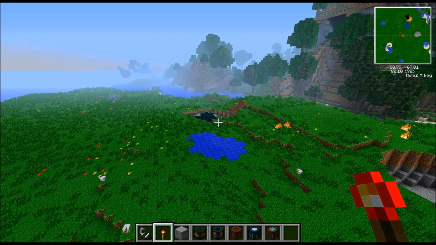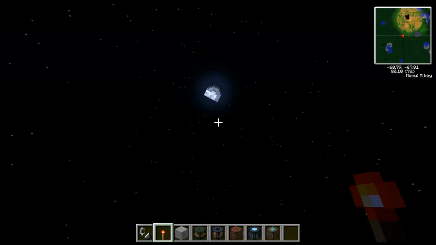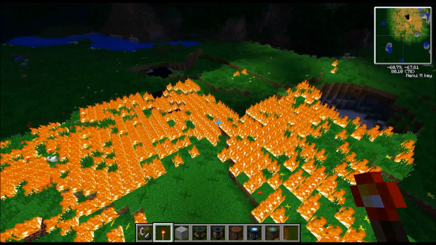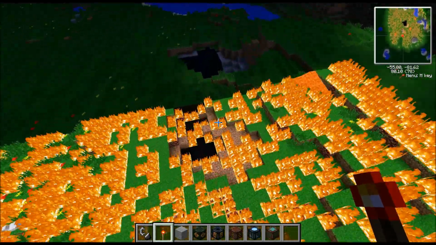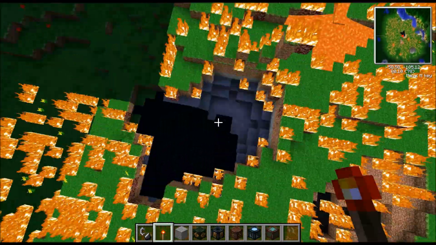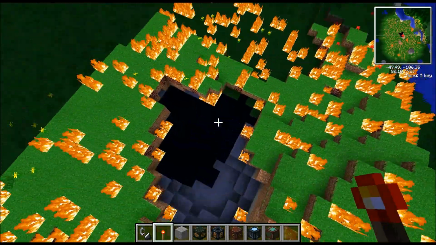Energy is going down. I don't know why I turned into the night. I should have that forward. But you can see straight away, look at all of that. There's fire everywhere. Like, everywhere. That's just kind of everywhere. Totally everywhere. Right. So now we've got fire everywhere.